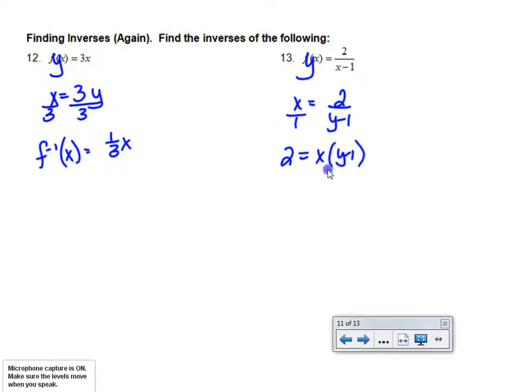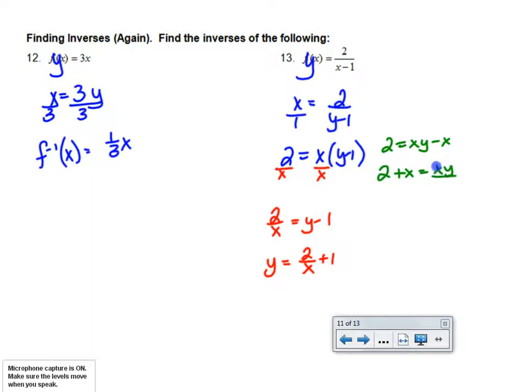First, I won't distribute. I'm going to go ahead now and divide by the x. And I have 2 over x equals y minus 1. And then final step, I would add 1 to both sides. Now this time I am not going to give it function notation just for the sake of space. That's an okay answer. Alternatively, had I distributed the x, I would have added an x to both sides and then divided both sides by x. Now, I would have to accept the answer of 2 plus x over x as an acceptable form, but either one of these are appropriate.